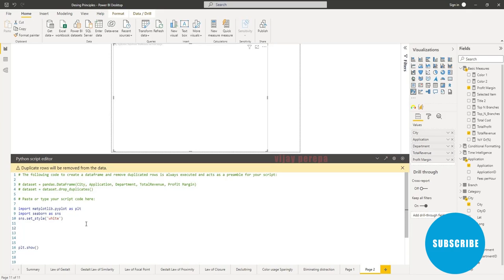And then I need to create the basic relplot. We require three fields: x-axis, y-axis, and the data. So let me write sns.relplot, and then x equal profit margin, and then y equal total revenue.